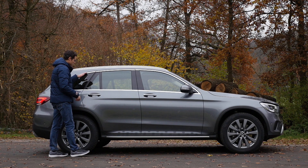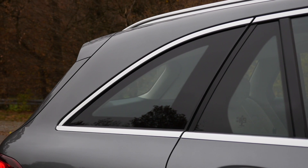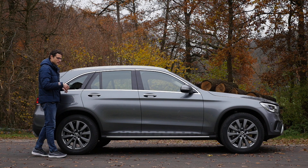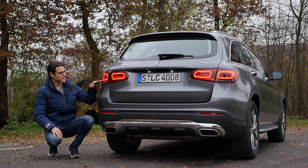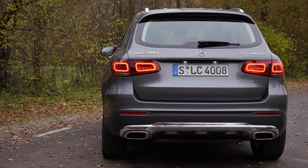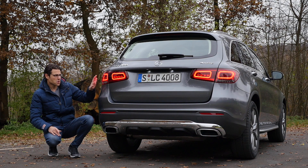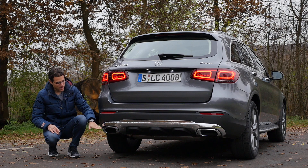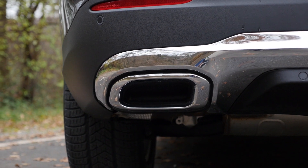I like the elegant chrome frames around the windows and the typical banded L-shape the GLC has, together with some slight strong shoulders — overall a very elegant design. In the rear, we see a modern tail lamp signature, which is definitely fancier — that's the main facelift change. The GLC 300 badge is back there; the design is not too screaming, rather round. The lower end has a typical fake exhaust tip with nothing in it; the real exhaust is underneath.